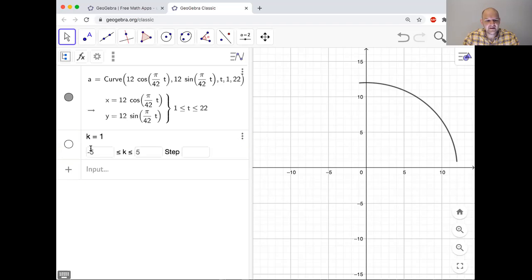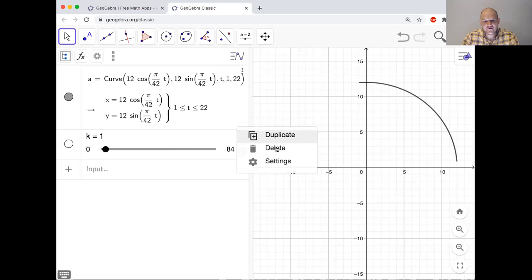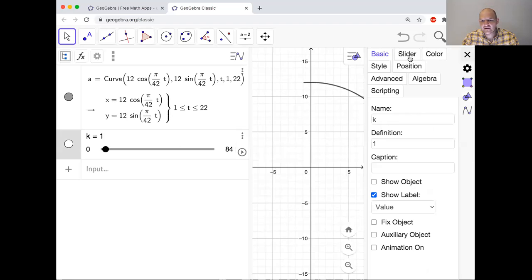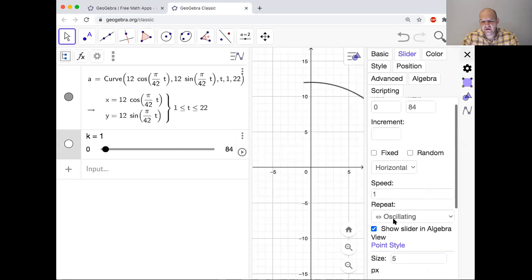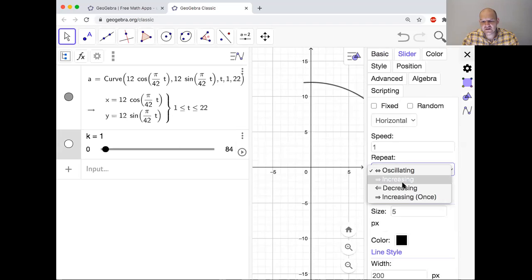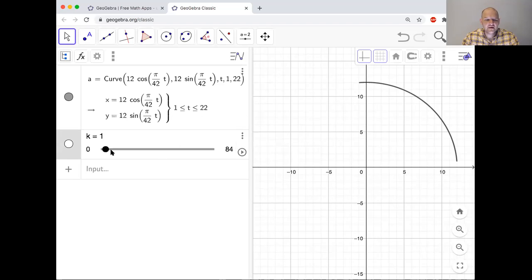And we'll just let K change. So let's have K go from 0 to, I don't know, it doesn't really matter. Let's go 84, I guess. And I'm going to change it. So the 3 dots, settings, go to slider, and then repeat. Let's just make it increase. So it's going to go 0 to 84 and then immediately go to 0 and go back up to 84.